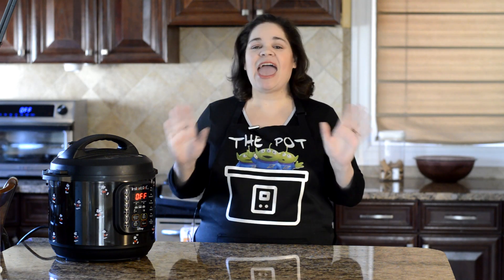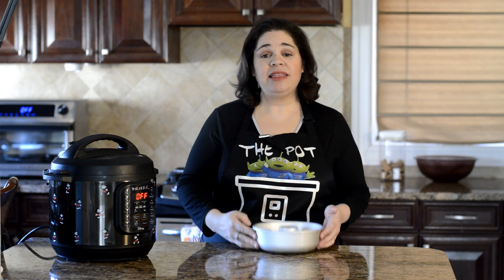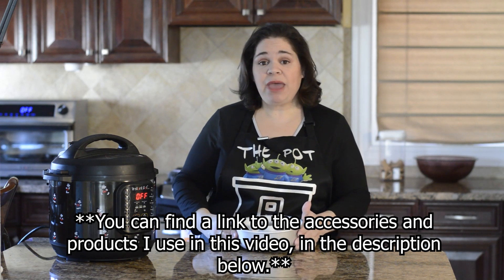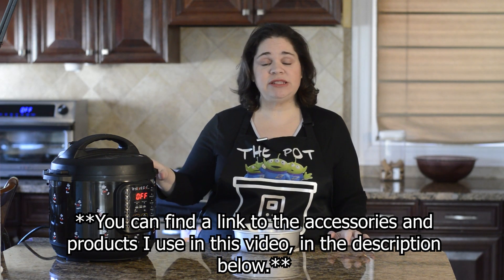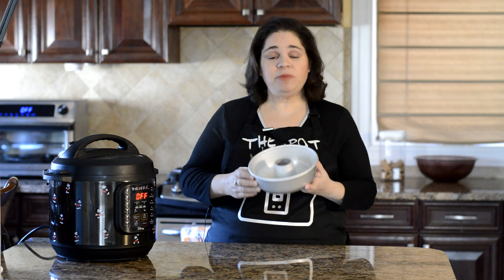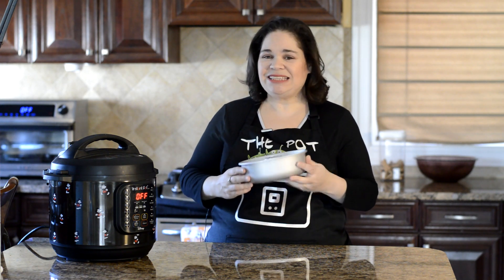It's super easy and your dog is going to love it. For this cake I like to use the Fat Daddy-O 7 inch ring mold pan. If you have a silicone pan you can use that, or if you just have a regular cake pan that will fit in your Instant Pot, you can use that as well. Just make sure that you grease it really well. I like to use vegetable oil because that's safe for dogs — just slightly grease around it so that your cake will come out easy.